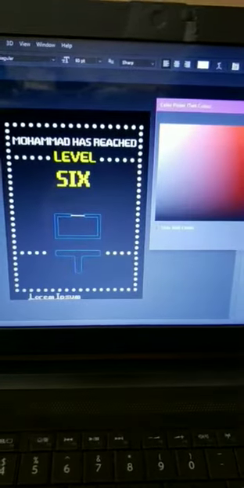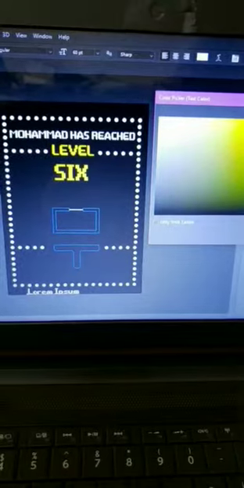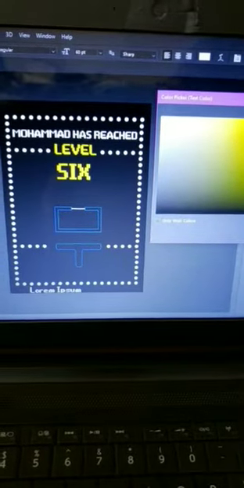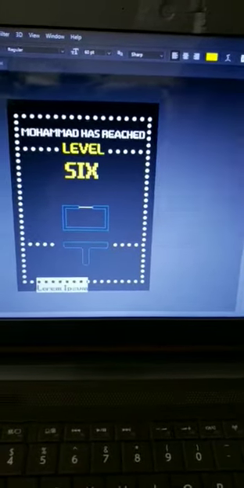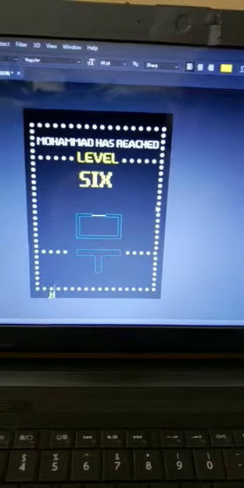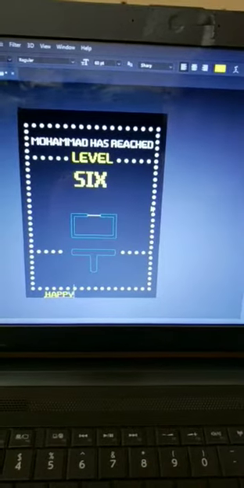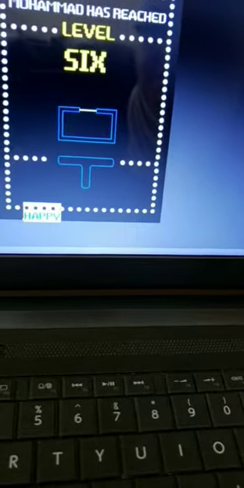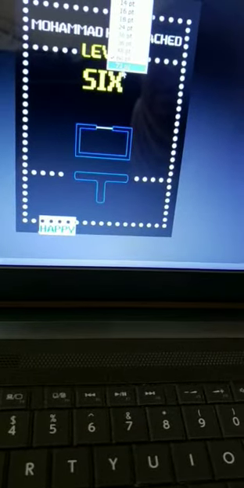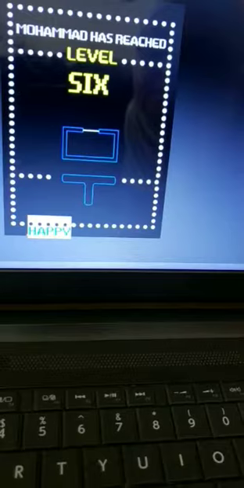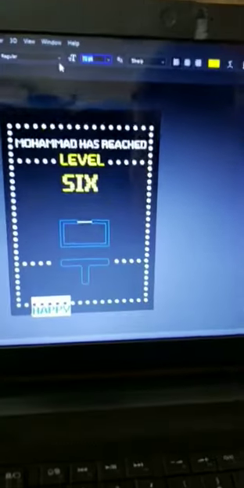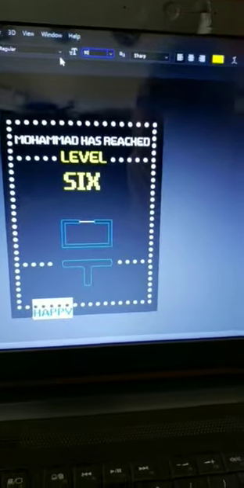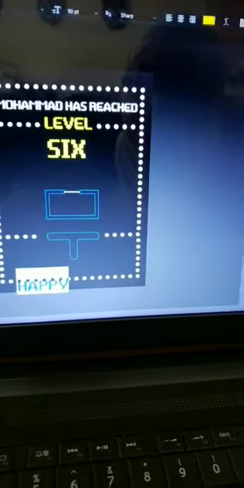Again, color. And write happy. Now this happy is a little bit small. I want to make it bigger, 72, maybe 90. There, perfect.